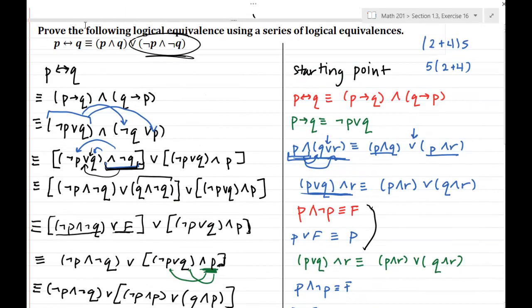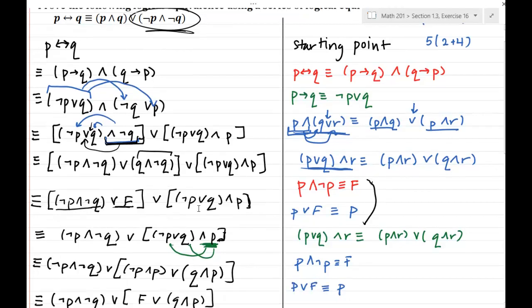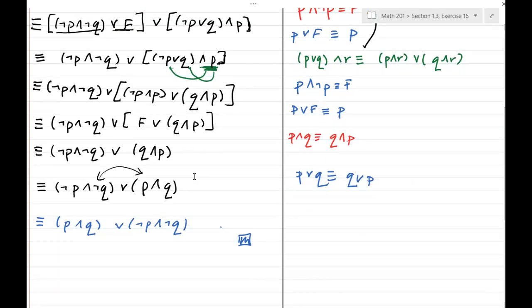And notice the way that I stated this, using a series of logical equivalences, okay? On your exam, don't ignore this and give me a truth table. I will be upset. Well, I will be bummed out, because that won't earn you much credit. You're not following the directions, right? Follow the directions. Use a series of logical equivalences as shown in class, okay?